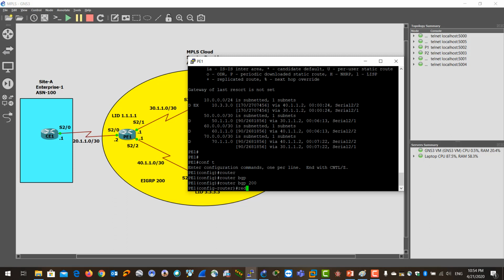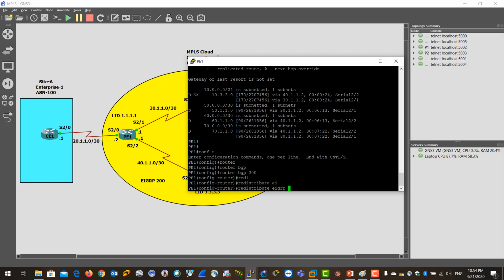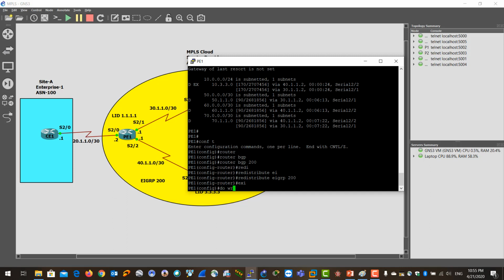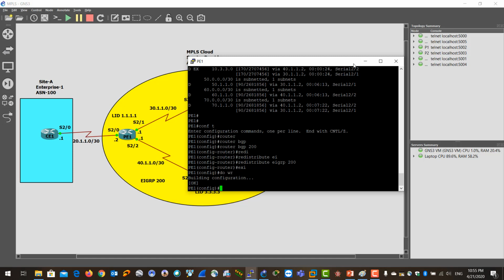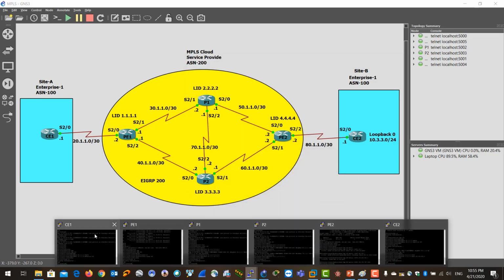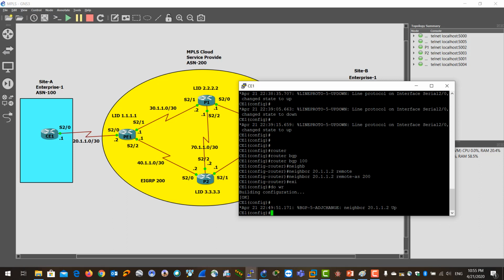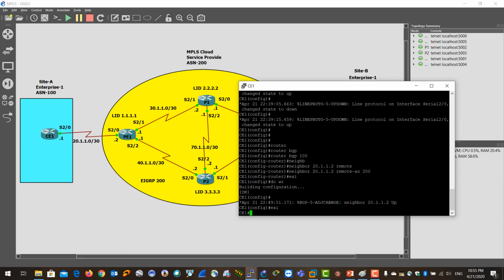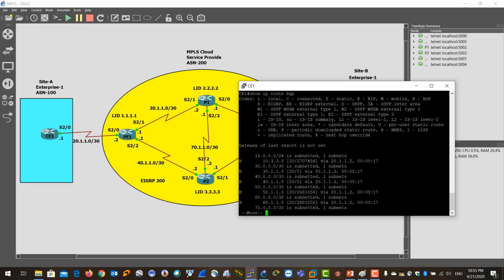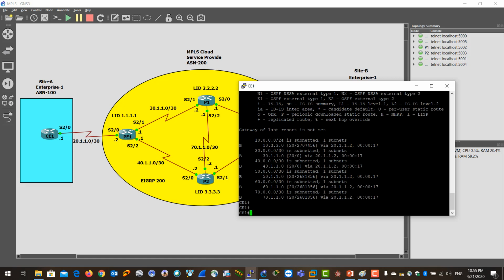We will redistribute what is inside EIGRP 200 into BGP. Let's check if CE1 will learn through BGP, or to be specific with eBGP. Show IP route BGP. Yes, this one.